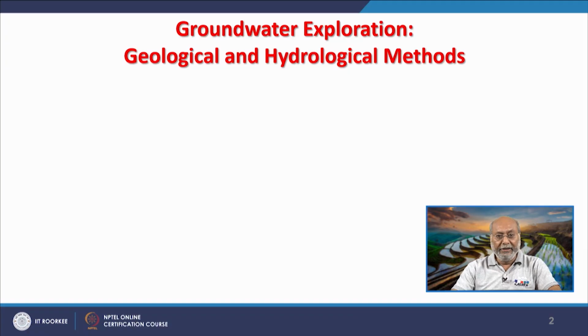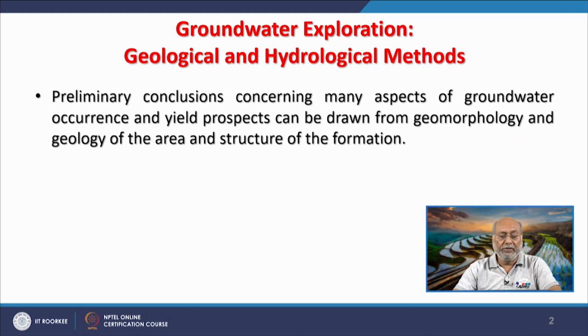So, let us start. As I have touched upon many of these things earlier in groundwater exploration, one more step which is required is geological and hydrological methods. We discussed a lot about how remote sensing and GIS can play an important role in groundwater exploration, especially at the preliminary stage or sometimes even in planning stages. Similarly, geological and hydrological methods are equally important in groundwater explorations.